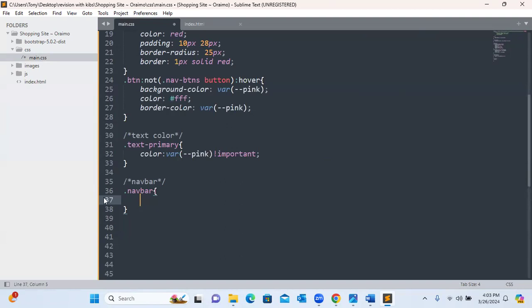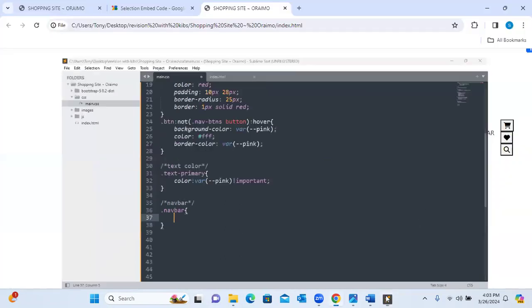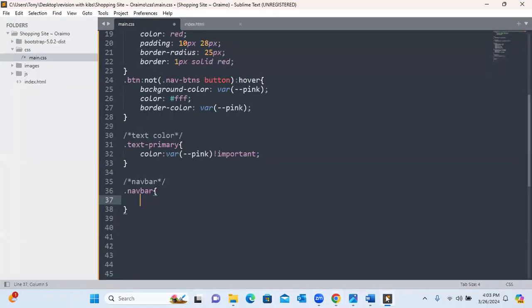So when it comes to the .navbar, we have some of the styles, and we need to do some offsetting. Either you want to do a horizontal offset or a vertical offset.